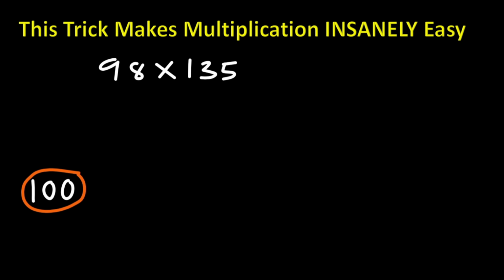Now let's multiply 98 by the number 135. Let's see what is the answer. Here you can see that 98 is less than 100 and 135 is more than 100. Now we took the example here, one number is less than and one number is more than 100. Now, like the previous question, let's see the first number, 98. How much is 98 less than 100? It's 2 less than, so we write as minus 2. Now, how much is 135 more than 100? It's 35 more. If it is more, you write plus. So it's 35 more, you write plus 35.